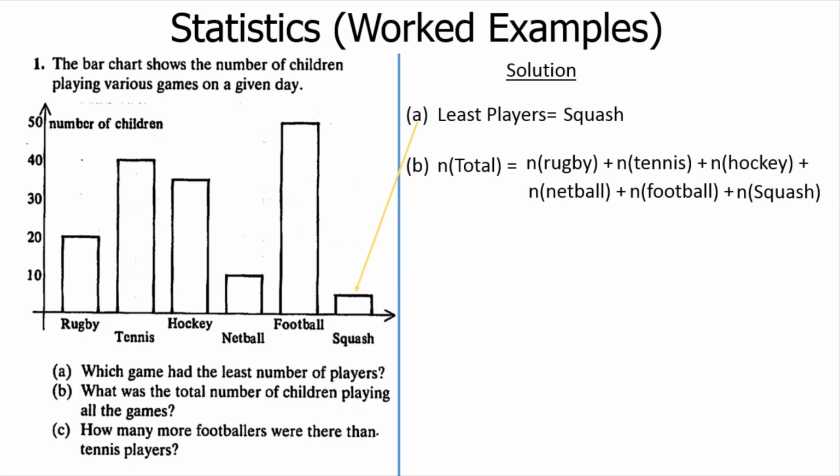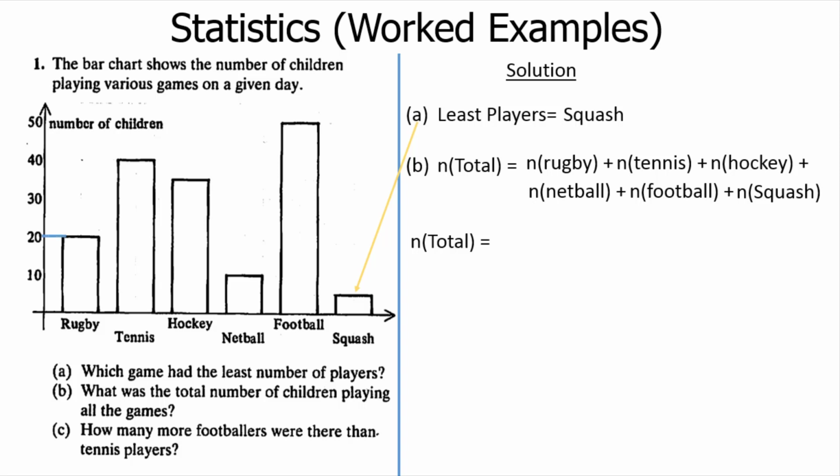So let us look at the graph and then use our rulers to inspect and get the exact position of children playing each of these sports, so that we could add them up. All right, the first one is, what we just do is to go to the bar chart with our ruler. We take it up and then put our ruler to be horizontal to the tip of the rugby bar.